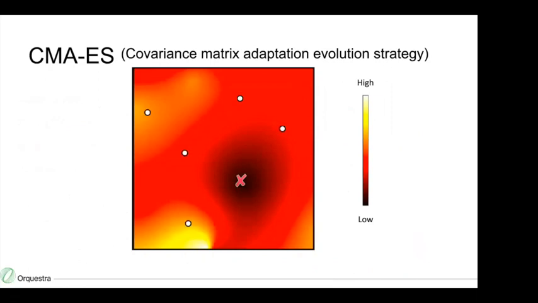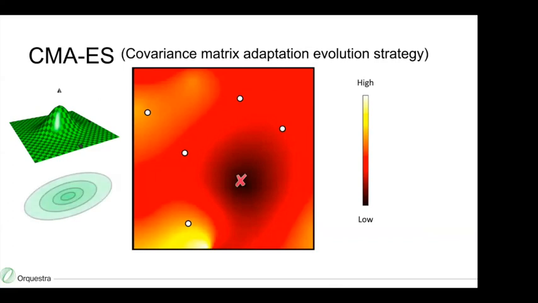In a nutshell, I'm going to make these points reproduce, and the weakest will die, and then the strongest reproduce, and then the weakest die, and then the strongest reproduce, and then the weakest die until we get an amazing race of points through evolution. So what I'm going to use for them to reproduce is a Gaussian curve, a Gaussian paraboloid, which looks exactly like a bump in three dimensions, or in as many dimensions as you have. I'm going to look at it from the top. So from the top, all I see is that thing on the bottom.